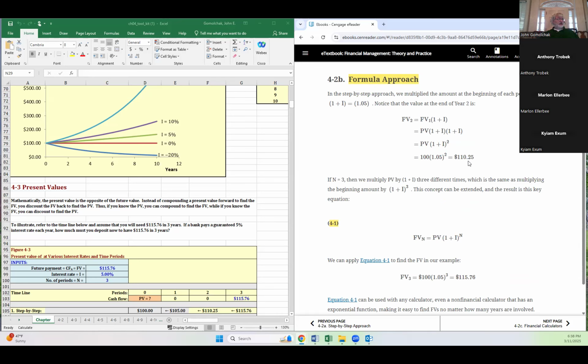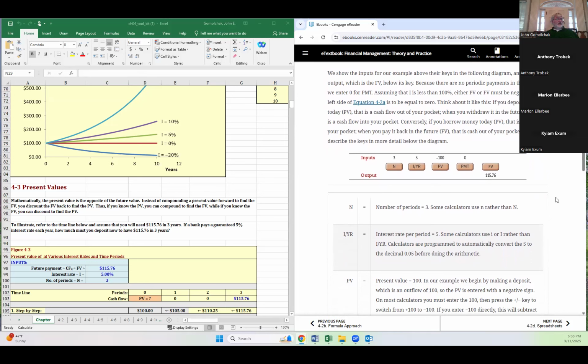Here's how you do it on your financial calculator. Here's the buttons that you would need to push. It just sort of pains me to think that I would be trying to do this course by teaching you how to use your financial calculator. But if you choose to do your calculations using a financial calculator, here's the buttons that you would need to push. If you want, you can go out to any store in the electronics department and buy a financial calculator.